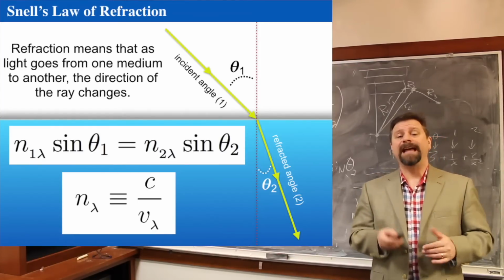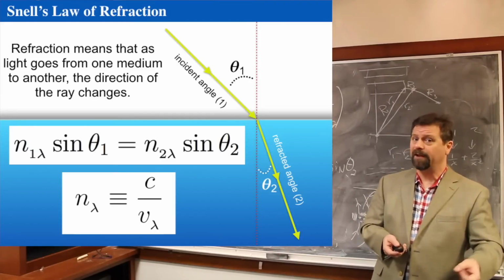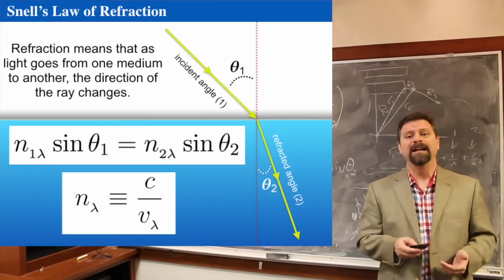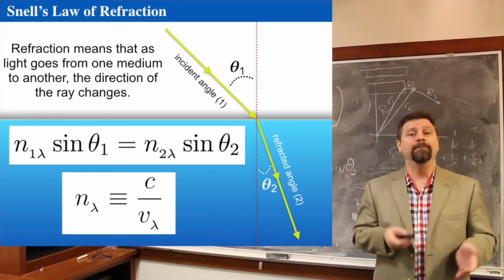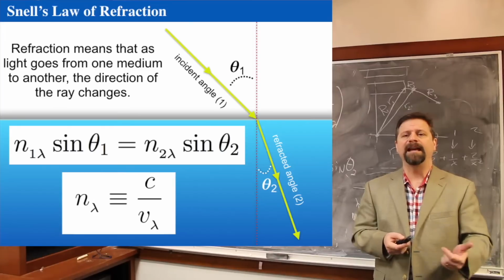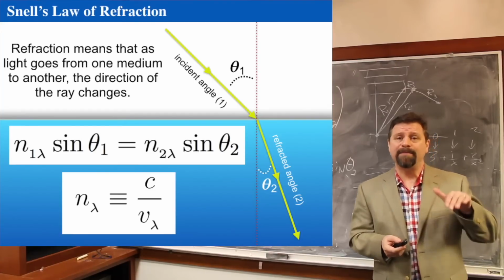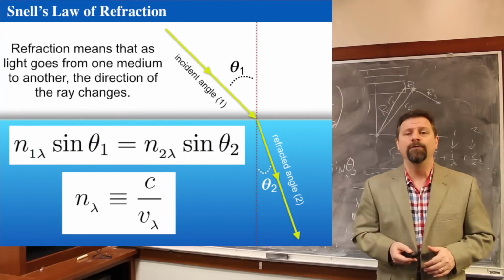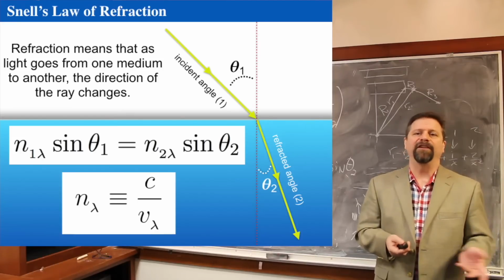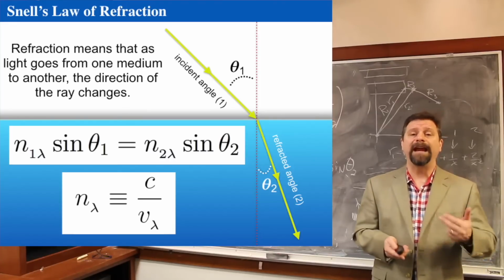some water, then that will be equal to the index of refraction of water, which is also wavelength dependent, times the sine of the angle that has been refracted, which is inside of medium 2, here water. So we have index of refraction 2, which is wavelength dependent, and the sine of the angle of refraction into the medium as it passes from air into water. We change media, so we change indices of refraction. And you'll notice that in this particular example, the index of refraction bends the light towards the normal as it goes from air to water.